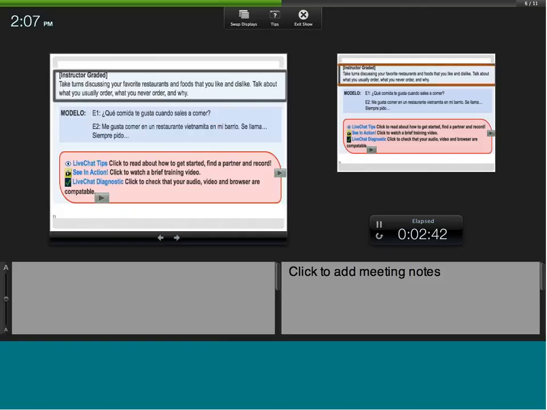So here is a picture of an activity, the way that it will look for the student. It is basically divided into 4 main parts. The first part here is where it tells the student the context, the situation, and the instruction that the teacher would like them to do.